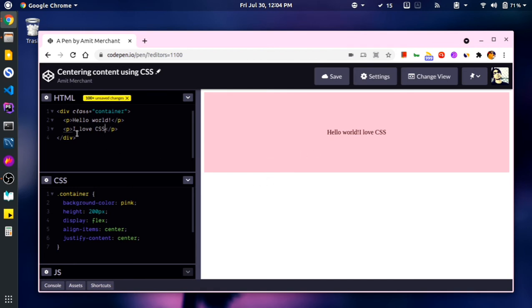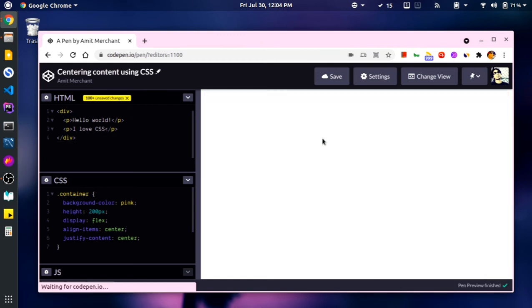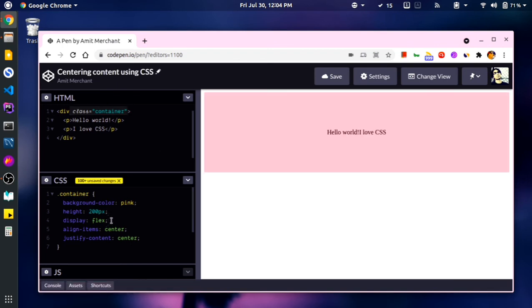I can prove that by removing this class, and you will see they are on top of each other. But when we make it a flexbox container, they are side by side.